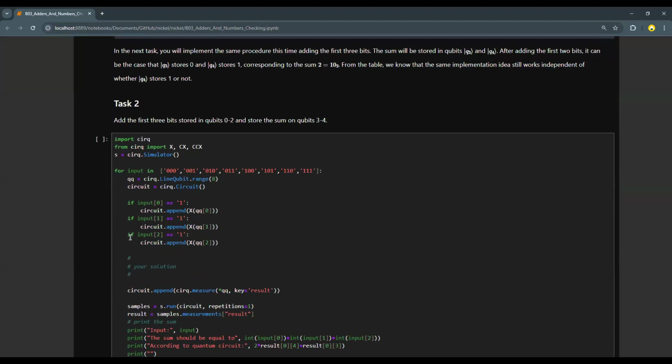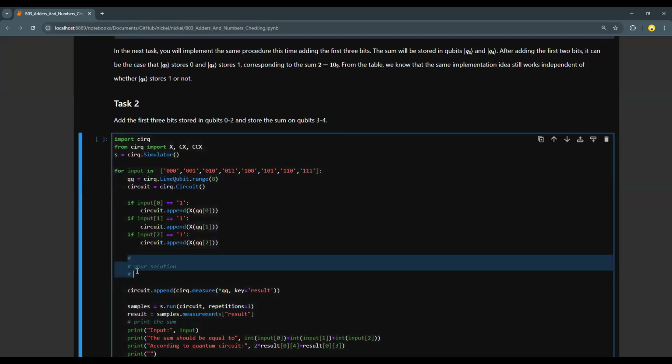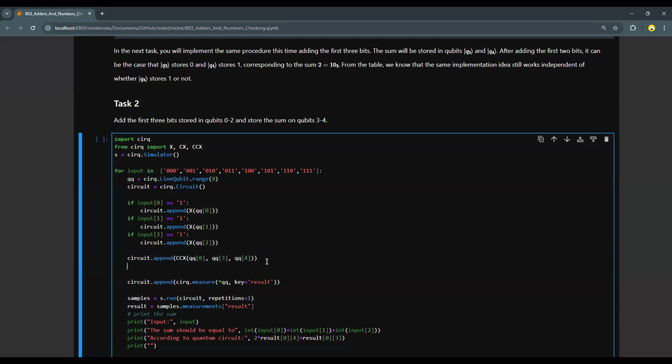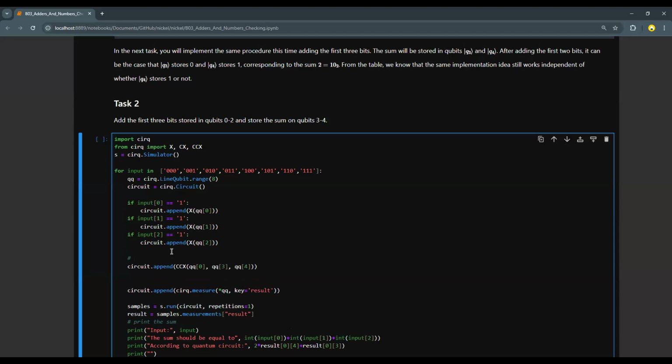Here we have just the initialization. First we use the double CNOT where Q0, Q3 will be the controls and Q4 is the target. Next, let's say, first, plus qubit 0.